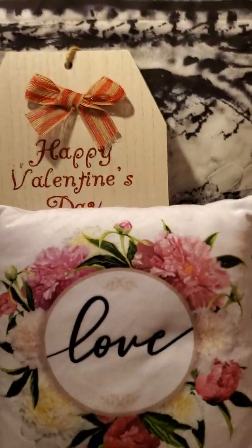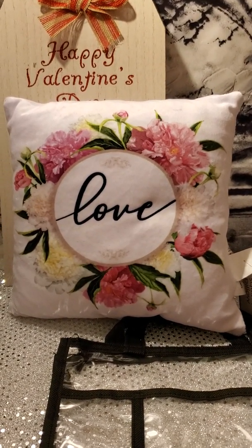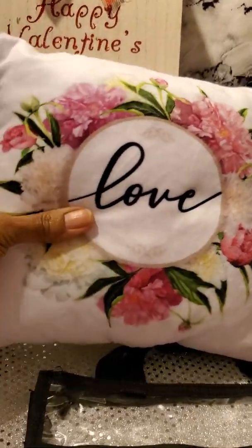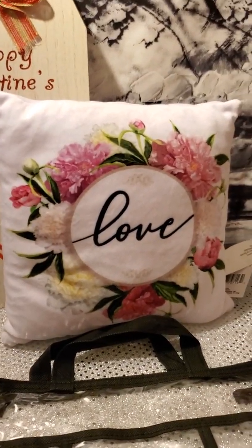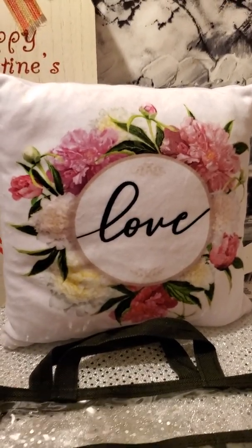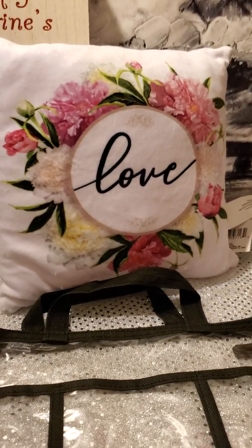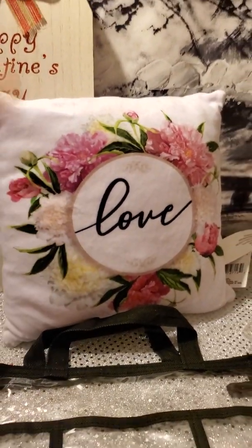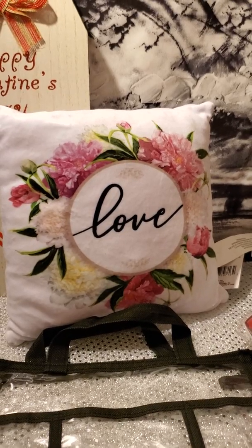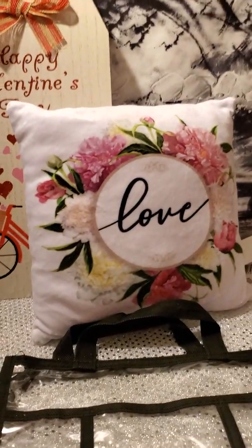Next up, I found the love pillow. Oh my gosh! I have two sweet dreams pillows and a hello pillow, but they do not compare to the softness of this. This is so soft and cushiony — if you could feel it through the camera, I'm telling you. I wish I could make a bigger version because if I could find this material, I would literally make a bigger one. You will sleep good at night — it is comfy.